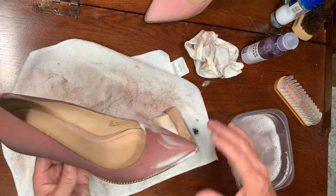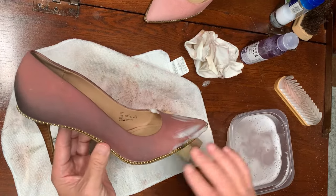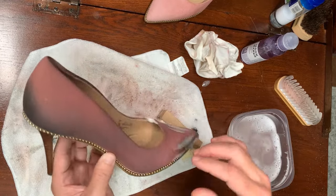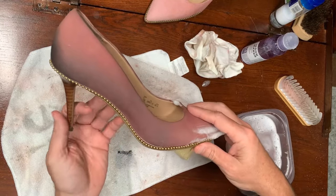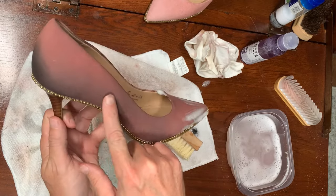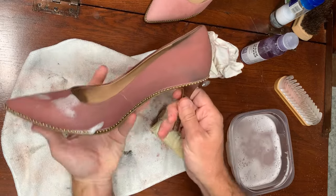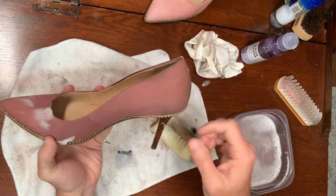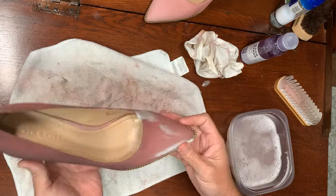What I wanted to show you, I just started doing the cleaning on the toe, but I wanted to show you just after applying the water, I just dampened the whole shoe. You can see more clearly the area that we need to work on the most, which is all the way from here to the heel. You can see how it looks very dark after getting it damp. And there's also some here, some here, some here. But this is the area of most work.